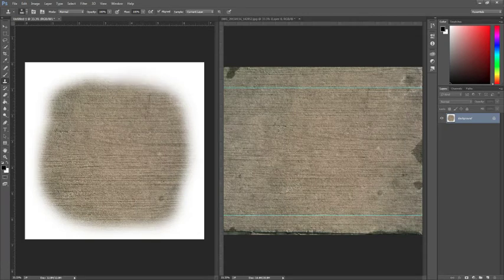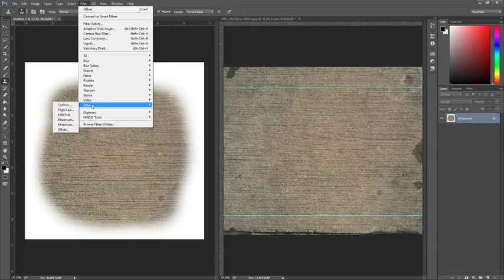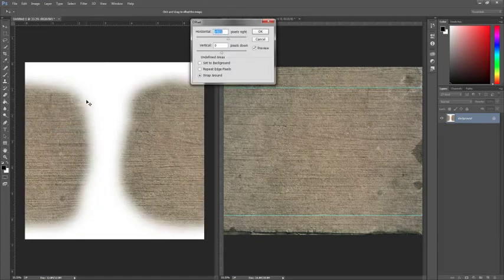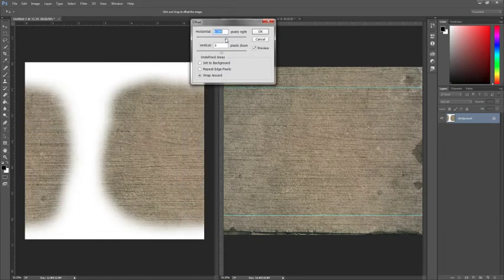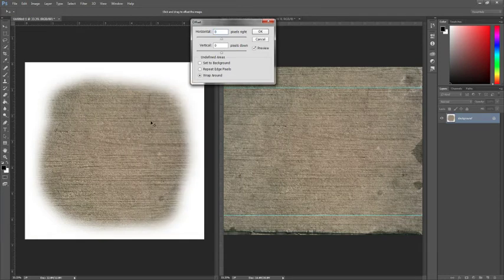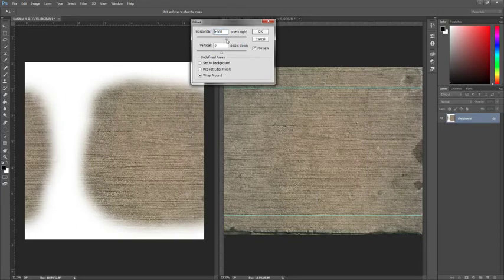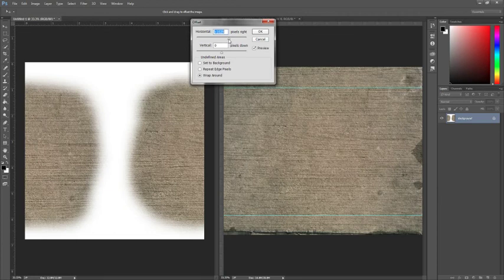Now in order to create the tileable texture, we need the top here to look like the bottom, and we need the right to look like the left. We're going to be able to do that by offsetting the image. So I'm going to go to Filter, down to Other, and Offset. What this does is it allows the image to wrap around. If you start off with that at 0, you can see it doesn't affect anything. But as you drag that to the side, it makes the image go more to the side. And that's just what we want, so that looks good.